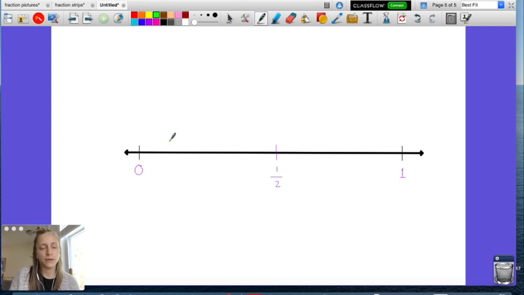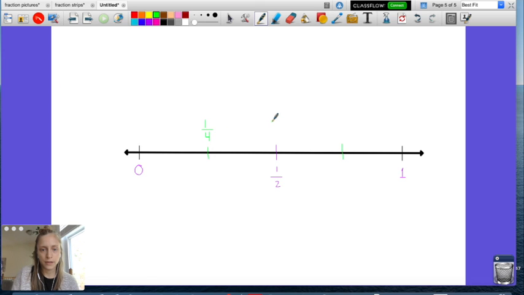Well, now I want to see where 2/4 is on my number line. So I know I need to cut these pieces each into one more to make 4 equal parts. And I'll just count that really quick. 1, 2, 3, 4. Okay. And I'm going to label them. So this is 1/4.